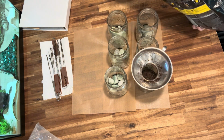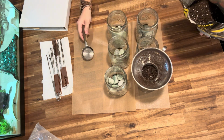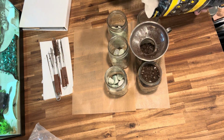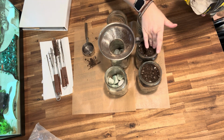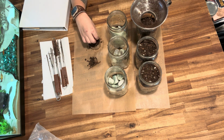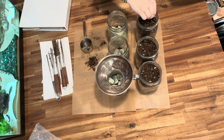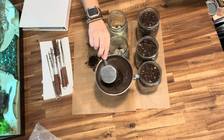Once you have your rocks done, you're gonna wanna add your soil, which I just have Miracle Grow organic soil. You're gonna fill it to about 1-inch headspace on your jars, and you wanna very lightly compact that down. You don't wanna push too much because you don't want the soil to be too compacted, just a little bit. You also want to make sure you take out any big sticks or big chunks, anything that you find in your soil, because you don't want anything in there that's going to disrupt the roots.